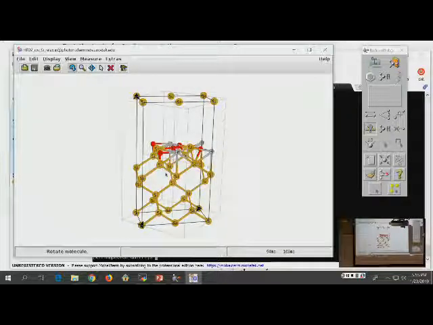Alright, one more question. Is there a way to take all the data I have from JMol and download it into this screen right here? Okay, I've got your question, and I'll make a little announcement to everyone.